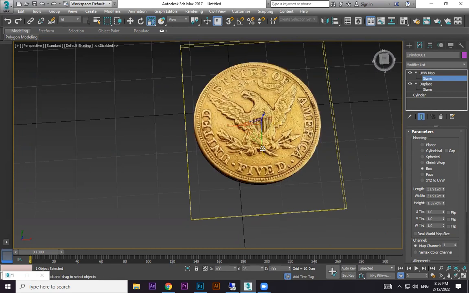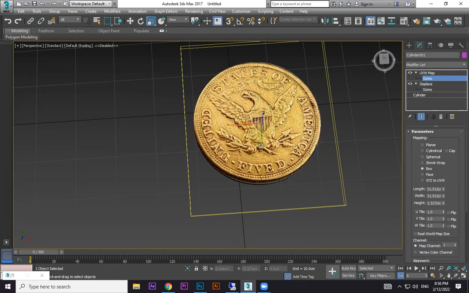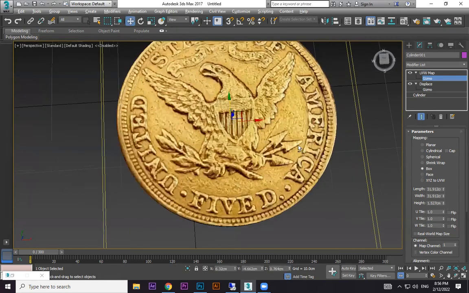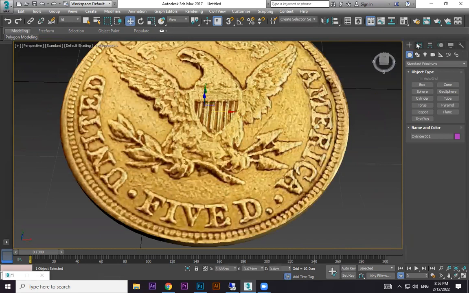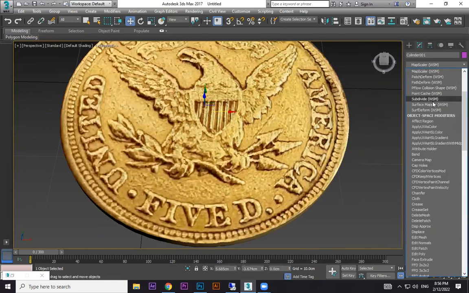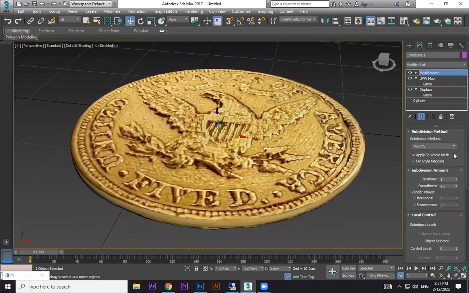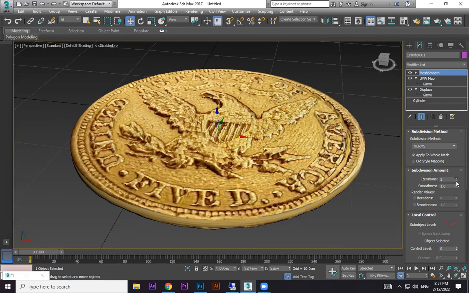We're going to do it this way. Now can you see there is emboss also, there is texture also. Now on top of this, you can try your Mesh Smooth or TurboSmooth. But remember, there is a chance your machine gets heavy if it does not have enough memory and all, because you already have 200 divisions. On top of that, I do Mesh Smooth, then I'm doing iterations again.